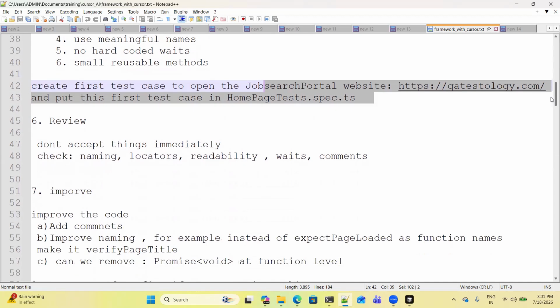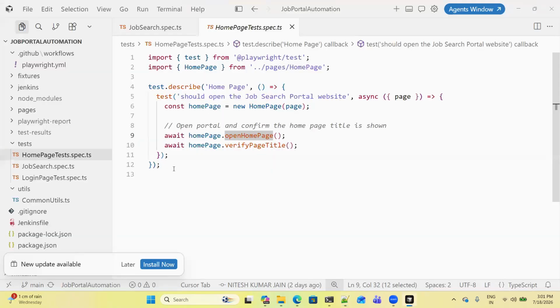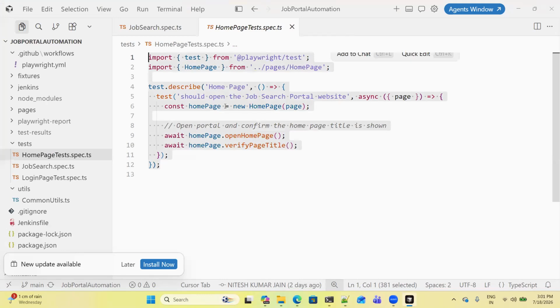I just want to show what the steps are when you are using AI tools with your IDE. Then I want to review different things, like whether it has generated code with proper naming conventions, whether it has generated good locators, whether readability is there, whether comments are there or not. For example, this code does not have any comment.